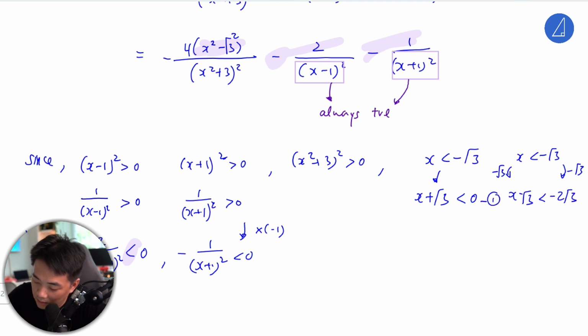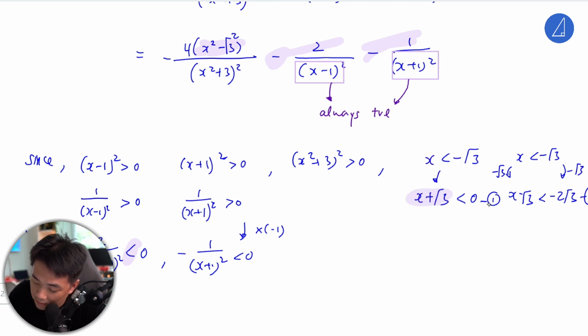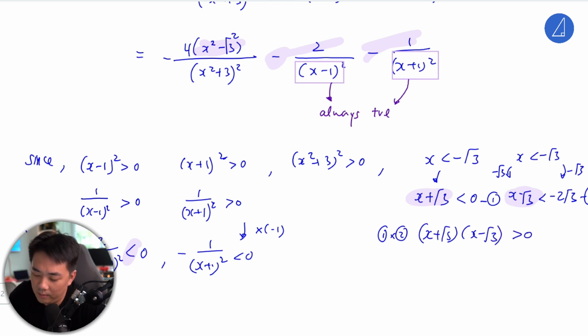So if I were to take the first inequality and the second inequality and multiply them together, because these both are definitely negative, right? This is a negative value. This is a negative value. Always negative. This is also always negative. So when I take a negative value, multiply a negative value, this case over here will be positive. Okay, it'll be positive because this is negative and negative. Less than 0 means negative. Any negative value, so this will be positive. Definitely a positive value here. So this x squared minus 3 is bigger than 0. Okay, this is the crux of it.